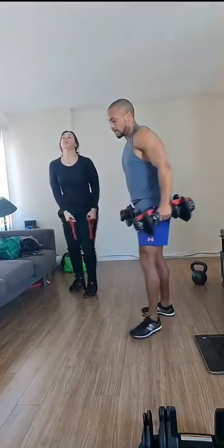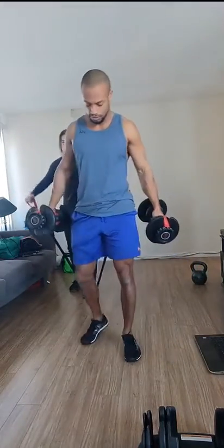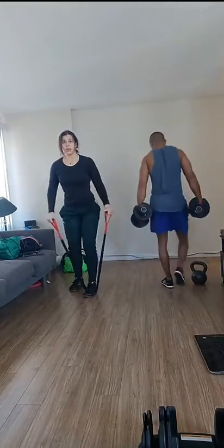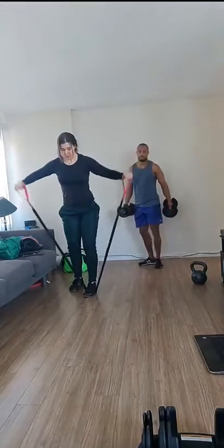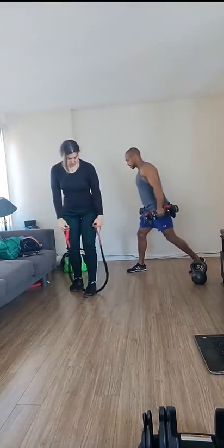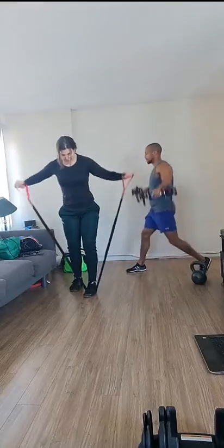Carrie's showing just a traditional side raise. We can also get dynamic as the exercise suggests, and we can get into a split stance lunge. And as we're coming up, we will lift our arms.